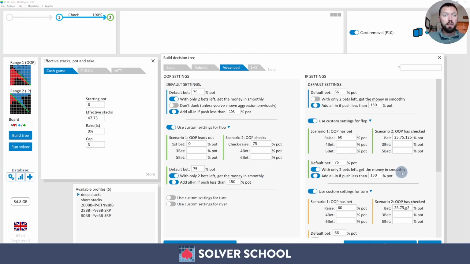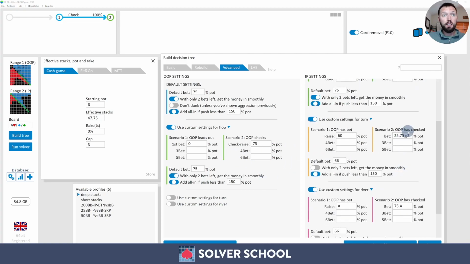First and foremost, they have added geometric bet sizing. So you can see here that I use this G2 functionality. And what that's doing here is basically choosing to split bets for the turn and river into two equal sizes in proportion to the overall pot size. They've also added this A functionality here to add all-in bets.